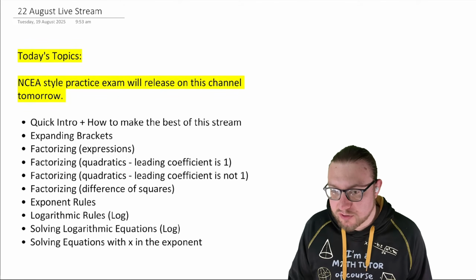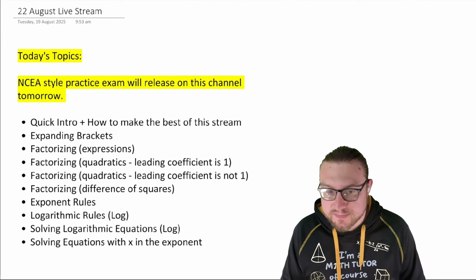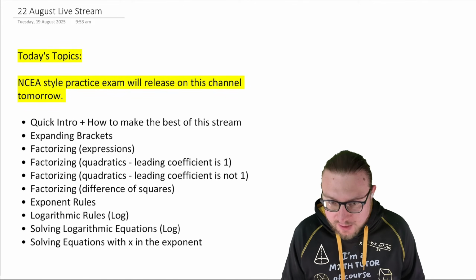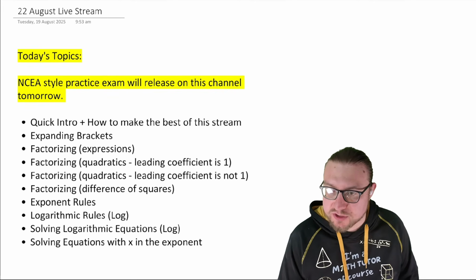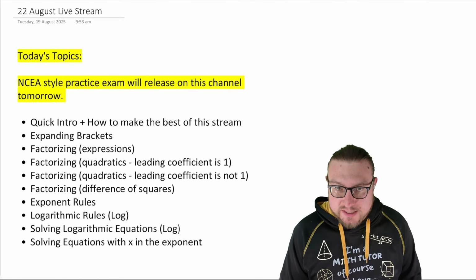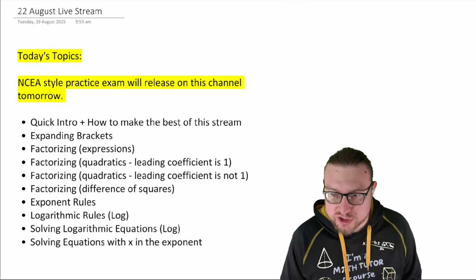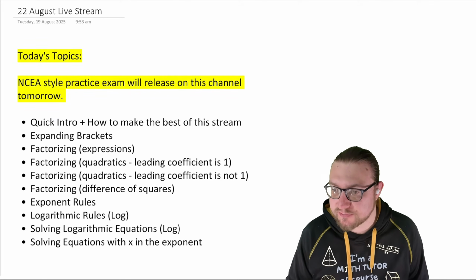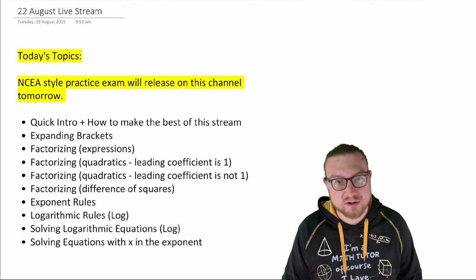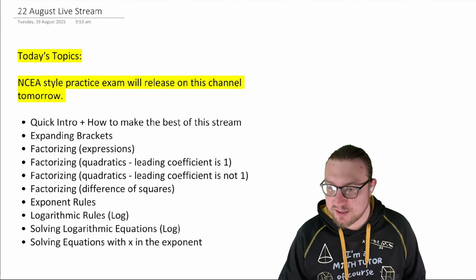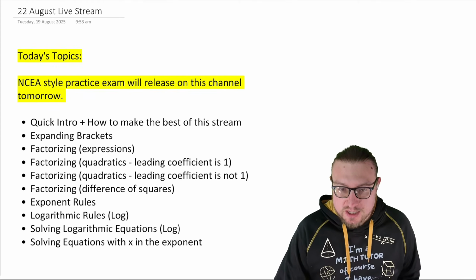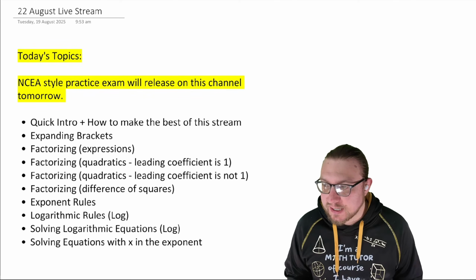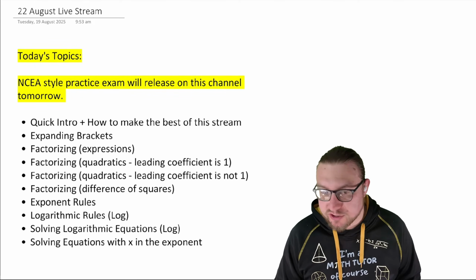Afterwards, we're going to go and do some indices rules, some exponent rules, and of course the opposite of that, which is log rules. In year 12, these are the new additions to algebra, which is all the log rules, and making sure that you guys are familiar solving equations where the unknown variable is in the exponent. We'll see how far we get. I've got quite a lot of questions that we can do.